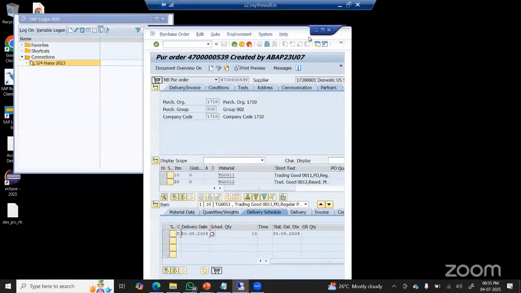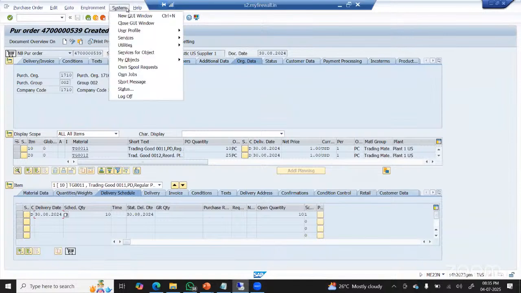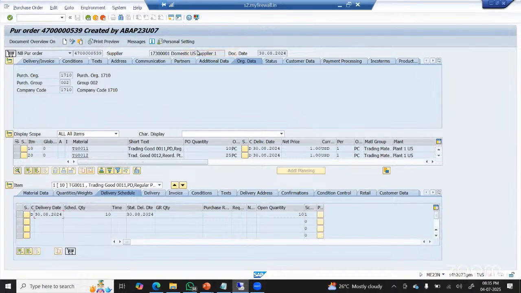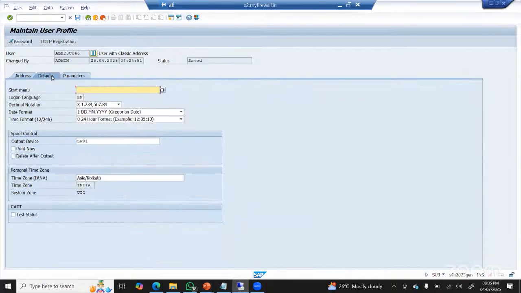In System, user parameters, user data. If I go to user data, this is my user which I have logged in with. There are some different parameters which are already set. I can change these parameters as per my requirement. If I wish to see points at the starting level and comma in the last level, those are also there. Based on my requirement, I will select the function.